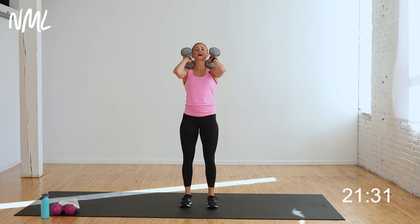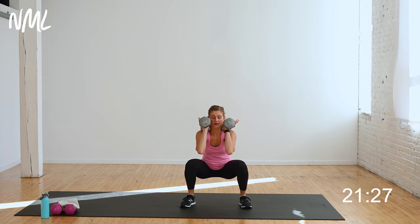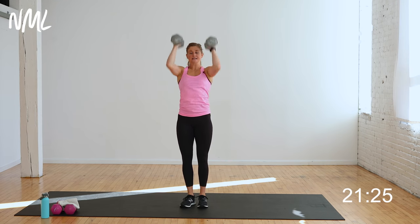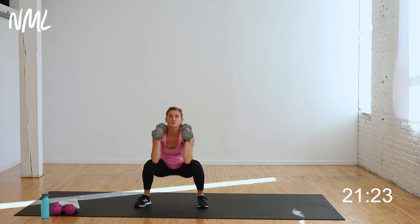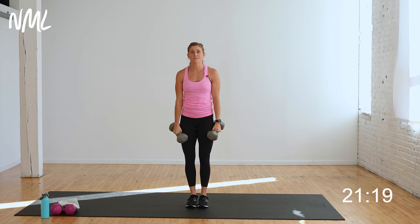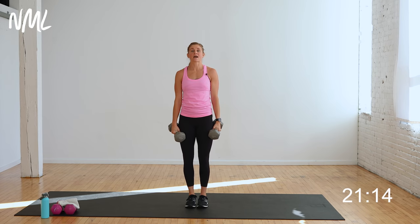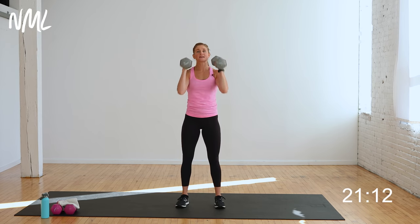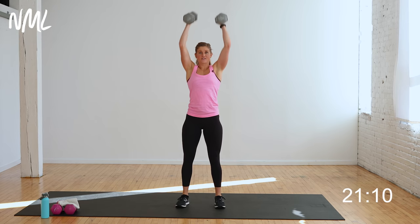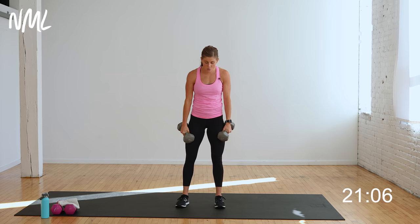So it is a side to side squat thruster with a hold. So it looks like this. Step to the side, hold. 2, press overhead, take it down. Hold. 2, press overhead. So you're holding at the bottom, you're holding that squat, time under tension, a squat hold. We're gonna take out that reflex to stand back up. And then we're just gonna go for 20 seconds right into single squat thrusters. It is gonna raise your heart rate, you guys, in a low impact way.